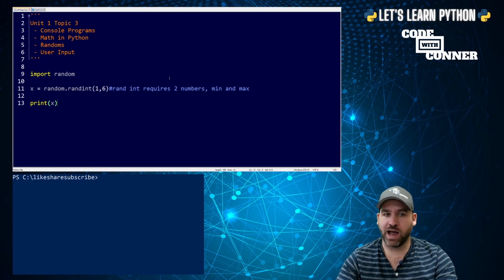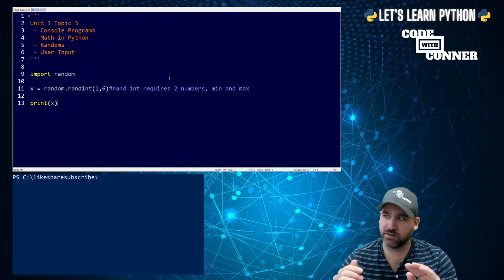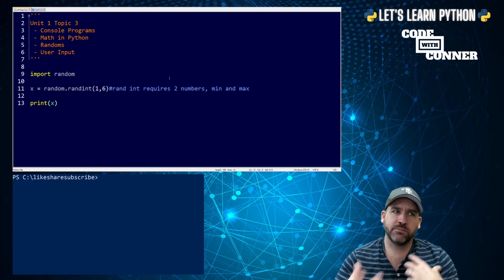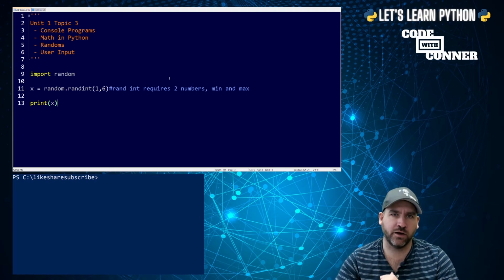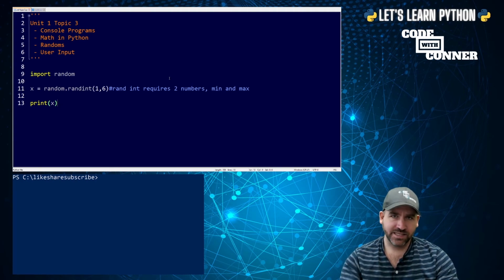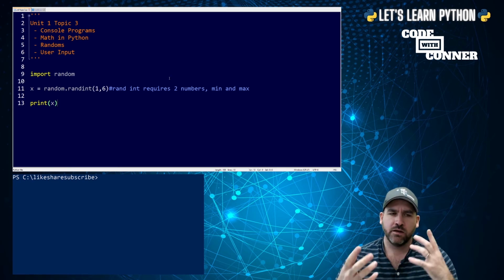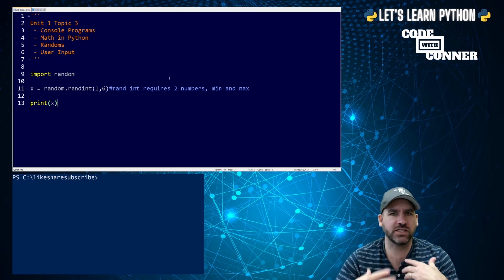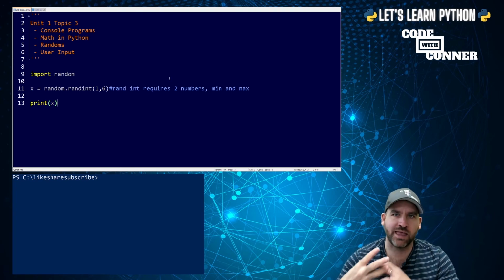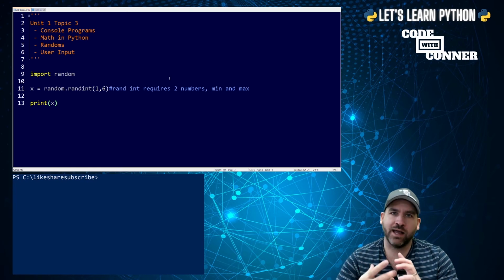Now, I could just wrap the random.randint in a print statement, but a lot of times it's important that we recognize that calling a function like randint is giving us something back. And we're going to do a whole section on this in our functions unit, but we need to handle that in some way. And most of the time in our code, we're not just going to want to print it. We're going to want to do background things with that value outside of just printing it to the display. So that's why I like to store it in a variable, just to build those habits.